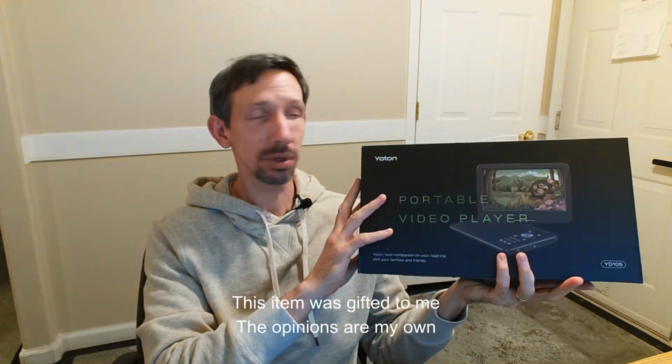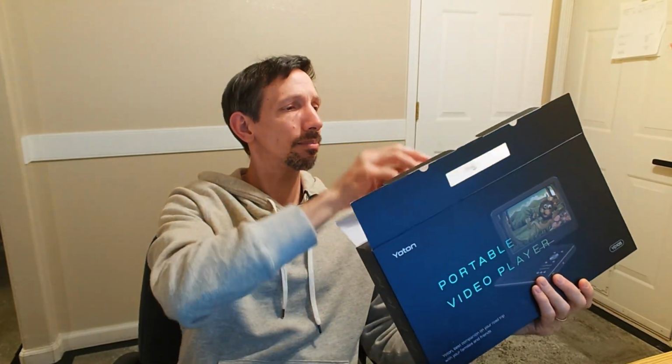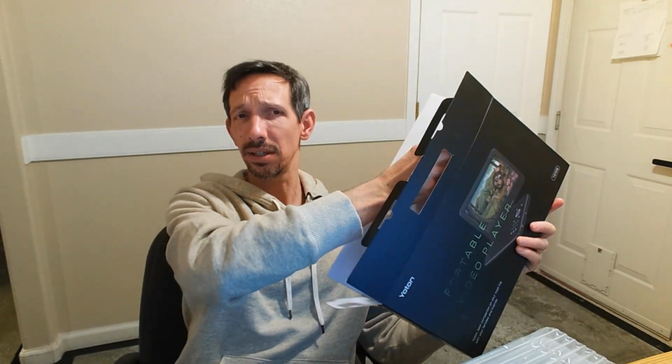Today I'm checking out this portable video player that features a 10.5-inch screen and a 2500 milliamp hour battery backup. It basically plays any video format out there, and I could put in an SD card up to like 38 gigabytes, and it plays that too: photos, videos, whatever you got on there.